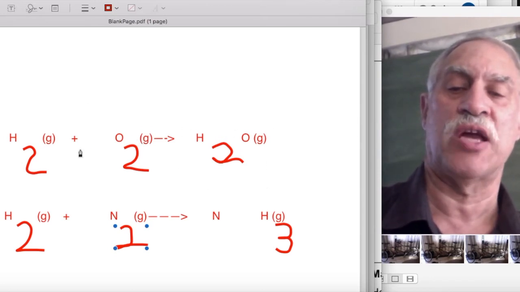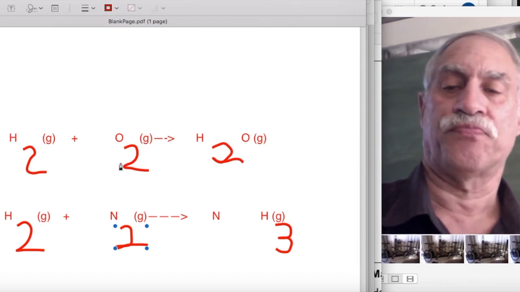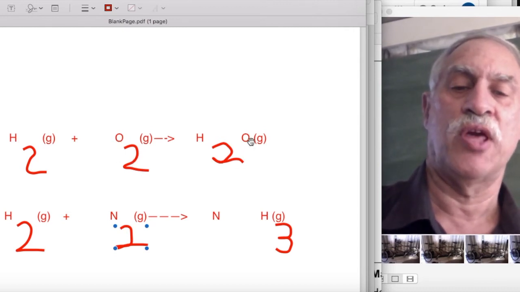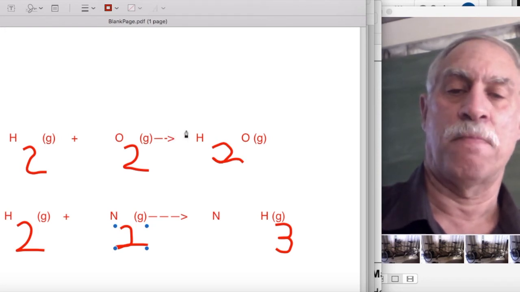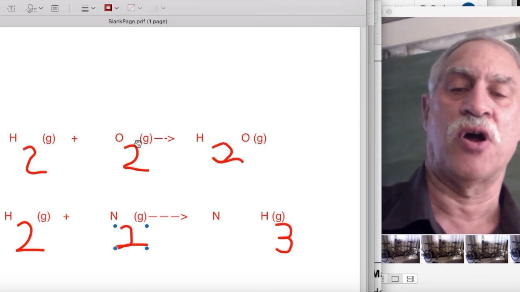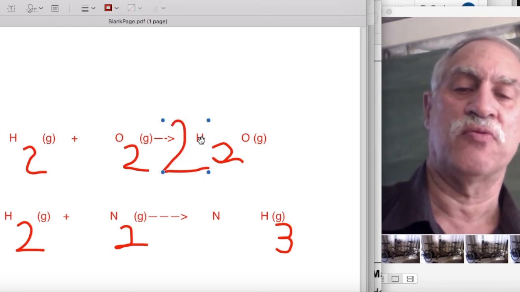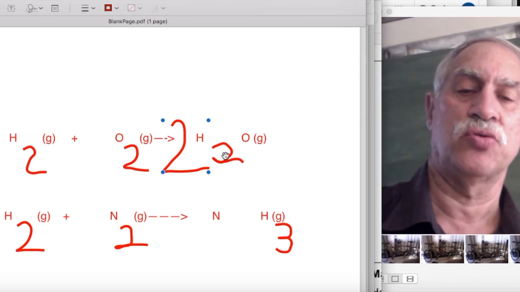Now there's the left of the equation, there's the right of the equation. Notice that these are all gases. Now let's look. If we look on this side, we got 2 oxygen atoms. There we got 1 oxygen atom, because there's H2, there's 2 hydrogens, 1 oxygen. So somehow or other we've got to get the number of oxygens up on the right hand side. So let's try a 2 in front here, 2. So now we've got 2 oxygens, but that also, 2 in front means 2 of everything. We've also got 2 hydrogens, and 2 times 2 is 4 hydrogens.